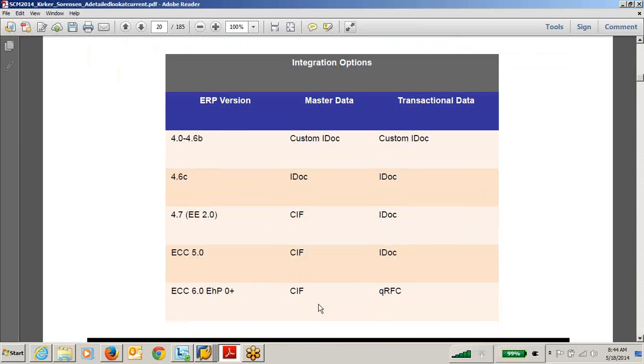We can also use IDOCs. Then the deliveries transferred to EWM by qRFC are assigned to the transportation unit, based on the mode of transport and so on. So it is assigned to the TU and the further process goes on.